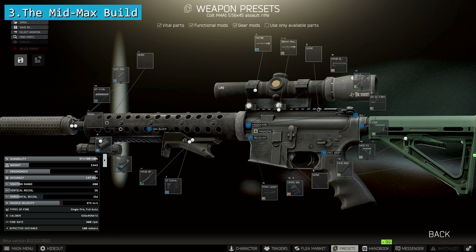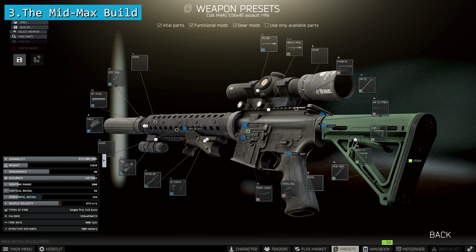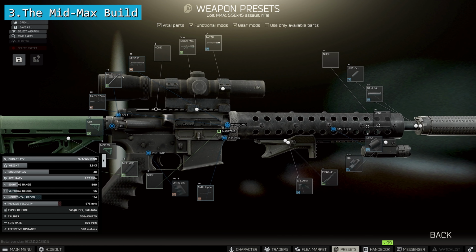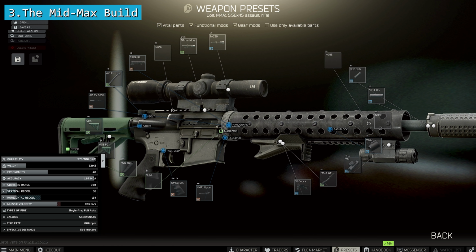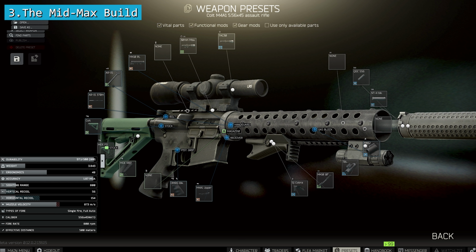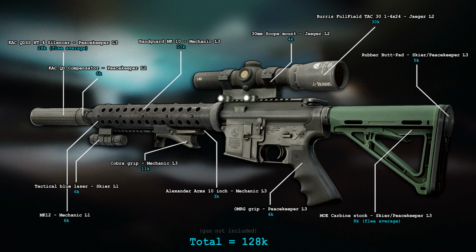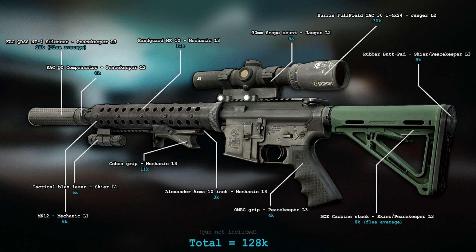Moving on to the mid-max build now. This is my favourite because the stats are ideal for me. I've used this build and variations of it hundreds of times, and I've gotten used to the way it feels. You don't have to run a suppressor, just like you don't have to run a long range optic like I do. Swap these things out to your own preference and build a gun you like. In my opinion, the cost of this loadout is cheap for the stats you get, so I never really feel bad if I lose it in raid.